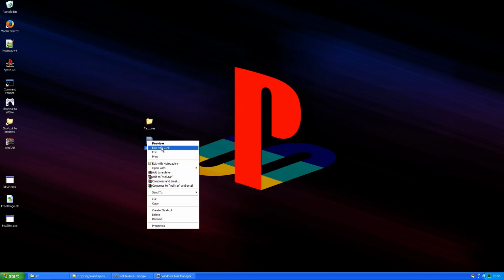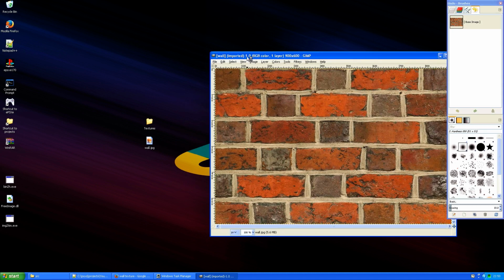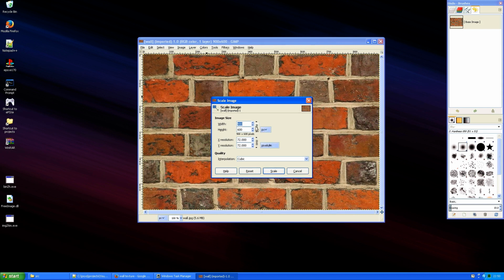So what we'll do is edit with GIMP, and when GIMP is open, you go to scale image, make sure these are linked, and decrease this as much as you see fit. And because most screen sizes on the PlayStation are like 320 by 260, anything under that should be convenient.